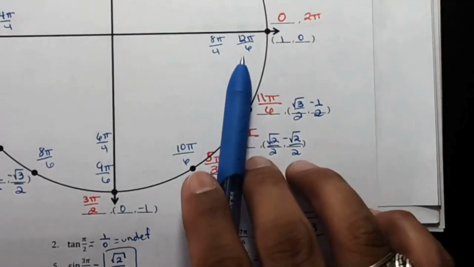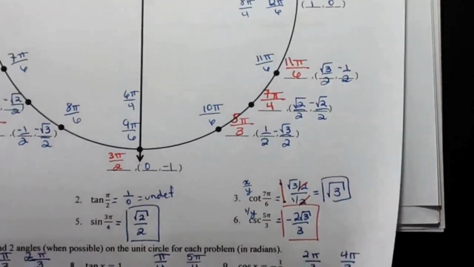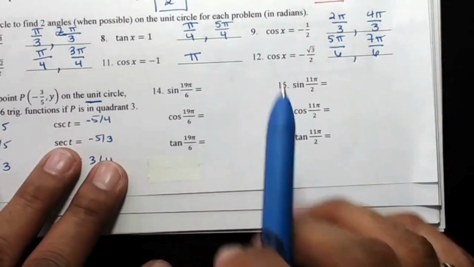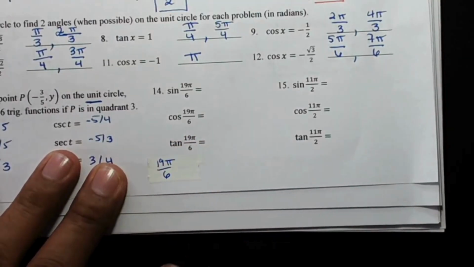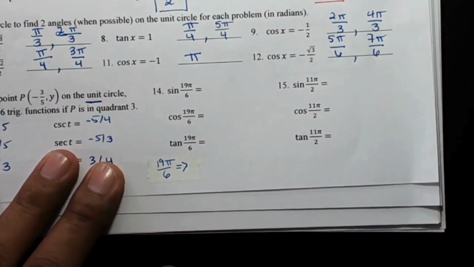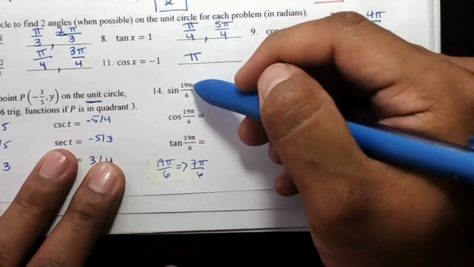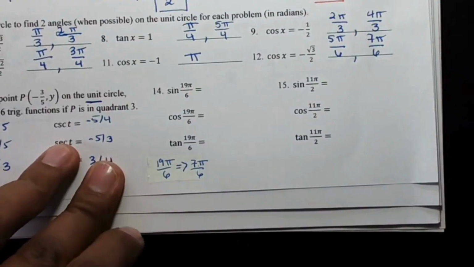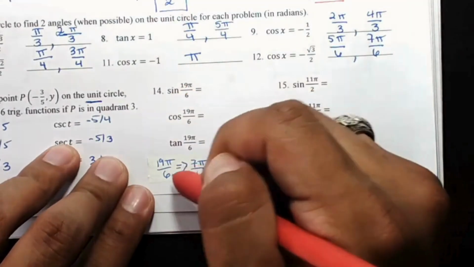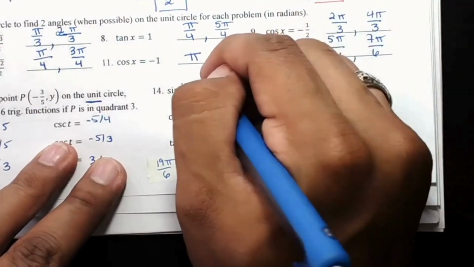Now, if you're thinking about 19 pi over 6, it's a little big. If you're thinking about what 2 pi is in terms of pi over 6, that's only 12 pi over 6. So this is definitely bigger than 2 pi. So let's find a coterminal angle, preferably a positive one. I'm going to take 19 pi over 6 and subtract 2 pi from it. Subtracting 2 pi would be subtracting 12 pi over 6, which gives us 7 pi over 6. So all of these questions are the exact same thing as finding out what 7 pi over 6 is. So sine of 19 pi over 6 or 7 pi over 6 is going to be the exact same answer, -1/2.